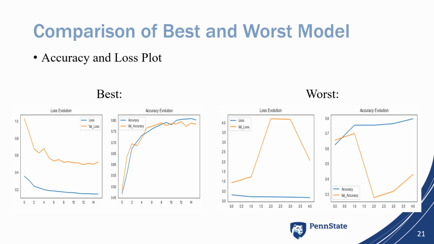Now we evaluate the model based on the accuracy and loss plot. We can see that the best model went through 15 epochs, and from the accuracy evolution plot, even though the validation accuracy is the highest from all models, the accuracy stopped evolving after 12 epochs and tended to go down afterward. The highest jump happened in the second epoch. We can see that the training and the validation accuracies are both aligned nicely, meaning that the biases from training data influence the validation data.